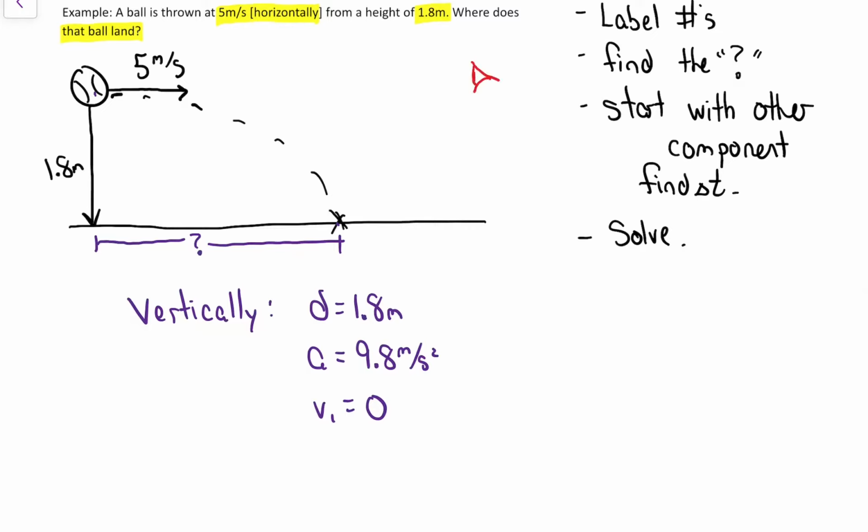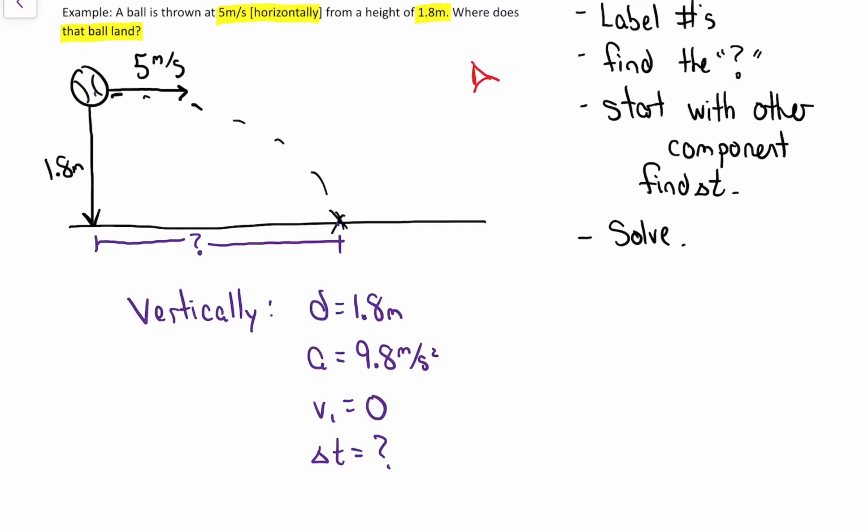if your eyeball was way over here and you were watching this tennis ball go flying, the first split second the tennis ball was released, it might be tough to figure out when it was released because it doesn't really start falling right away. Kind of like cartoon physics. The first split second somebody runs off the edge of a cliff, they hover there before they fall. In terms of our tennis ball, the first split second it leaves the person's hand, it doesn't start to fall yet. So for that first split second before gravity gets a hold of it, we can say that its first speed is 0. Then gravity is going to accelerate at 9.8 as it falls for those 1.8 meters.